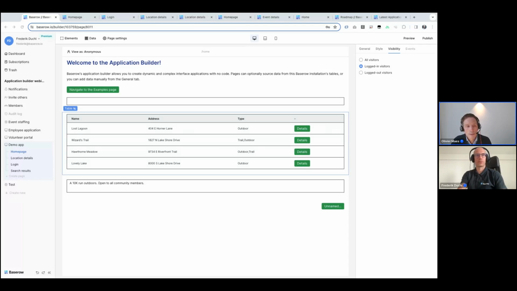That means that if you are a paying database customer, you will also have access to the paid features that will be part of the application builder. That's just part of your license. If you have a license as a Baserow database user, you automatically have the license for the application builder and can build, edit, and publish applications.